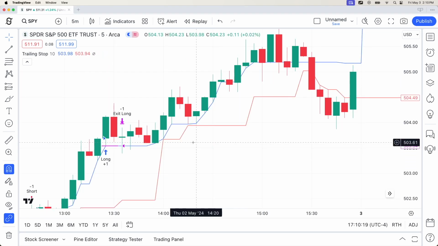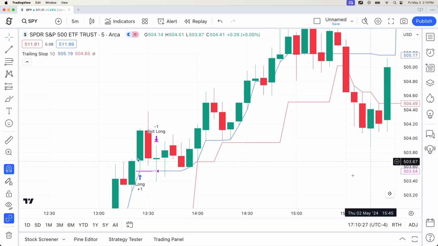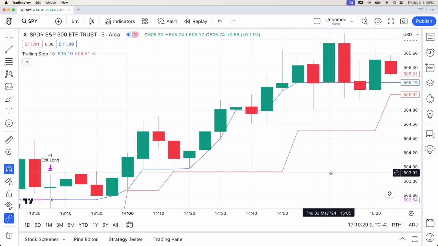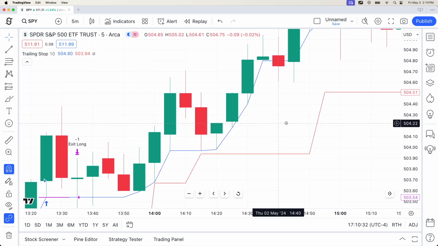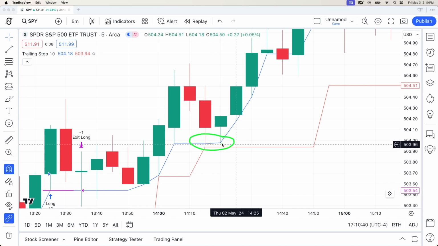So let's first try to find an inside bar. Here, it seems that we have an inside bar. Let's zoom in a little. Here, here. Yes, it is an inside bar. As we can see, the low is more than the low of the previous bar, and the high is less than the high of the previous bar.